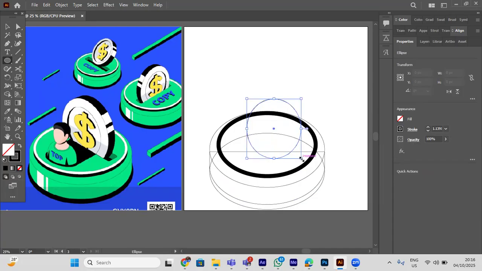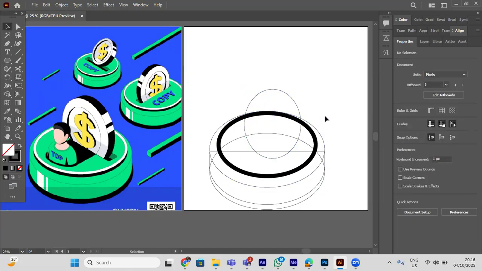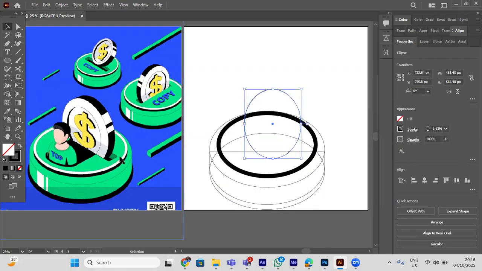Let's say something like this. I don't feel it's tall enough, so I would bring it up. Yeah. So now this basically looks a bit weird, but the one thing is this: when you duplicate more of the shape, it will give you the angle you need. So this is like the first circle here.